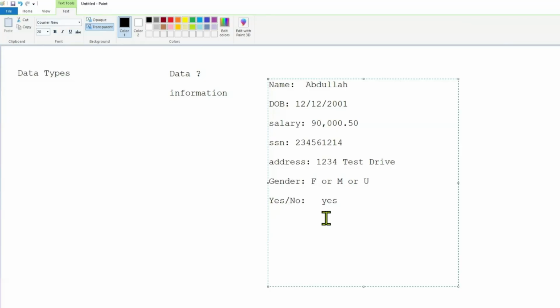The dollar sign is written in front of money or currency, like a salary. Sometimes we cannot see the dollar sign. Whatever we see on the keyboard, all are characters. Dollar sign is a character, number is a character, test drive is also characters. So all this information is combinations of characters. Every button of our keyboard is a character.